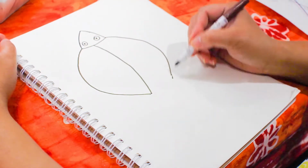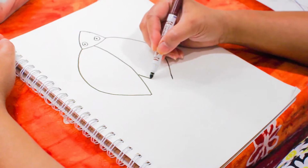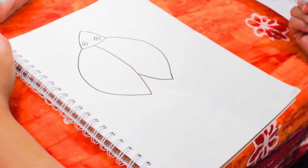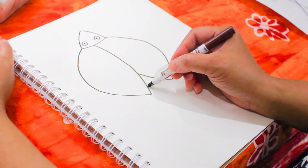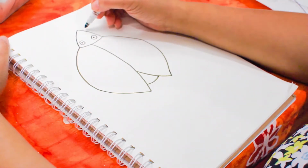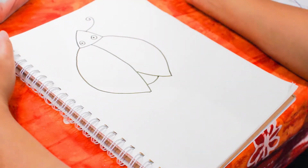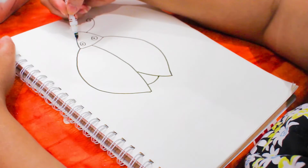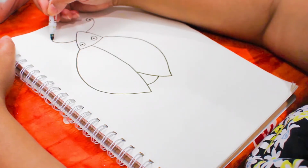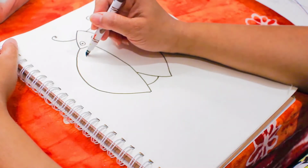And then connect down there. Don't close it. Here, these are the antennas. And another antenna. And also we need some dots on the ladybug.